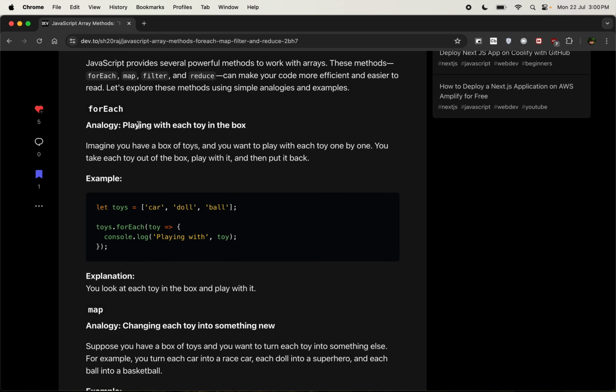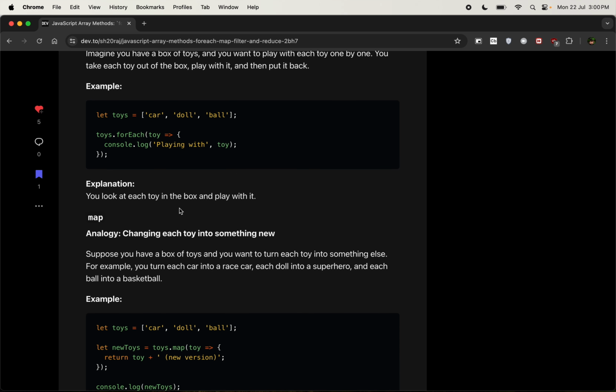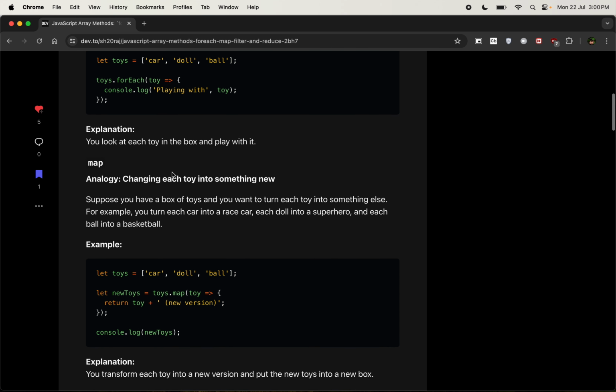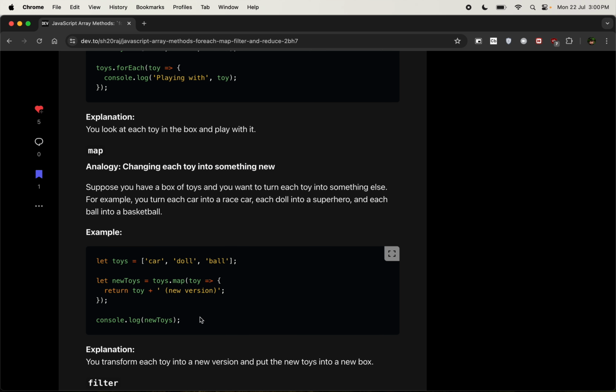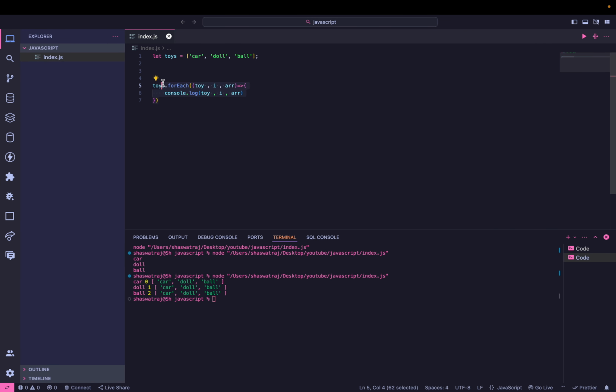The analogy of forEach was playing with each toy in a box, and the analogy of map is changing each toy into something new. Let's comment it out, command and slash, and we have to use the map function. The map function has an advantage of storing the result in a variable, which we don't have in the forEach loop.